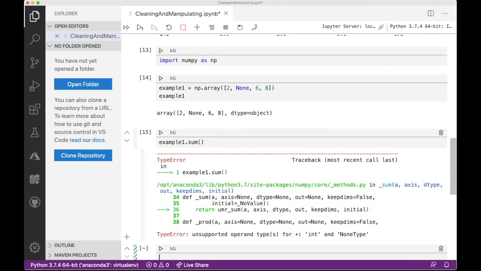You can't add None to numbers. Because the operations that you might perform on an integer don't work with None, you might want to get rid of those values, and we'll explore how to do that later.